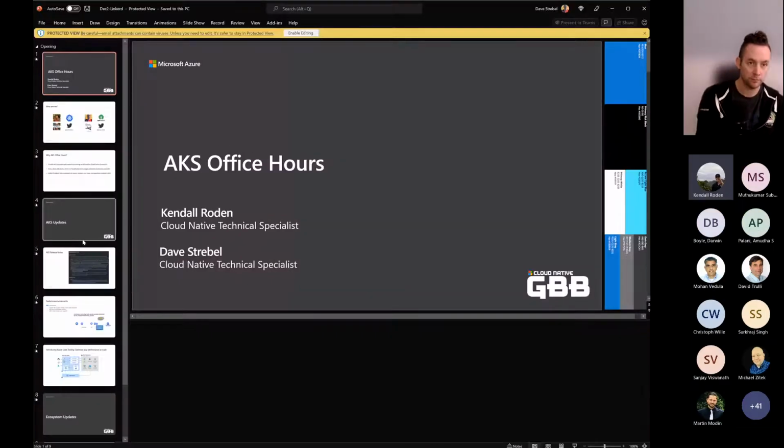And then last but not least, we talked about this feature as well, the AKS node image auto upgrade. And so that's now in GA. So if you want to opt in to have your node image or your cluster version auto upgraded, this is now a GA feature and no longer in preview.